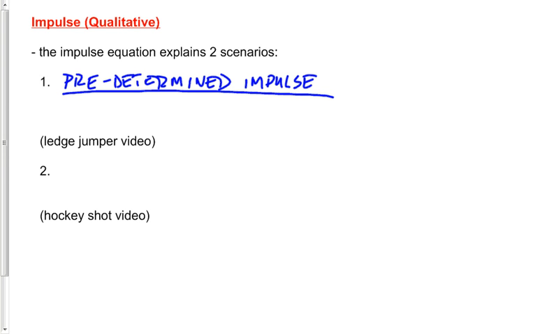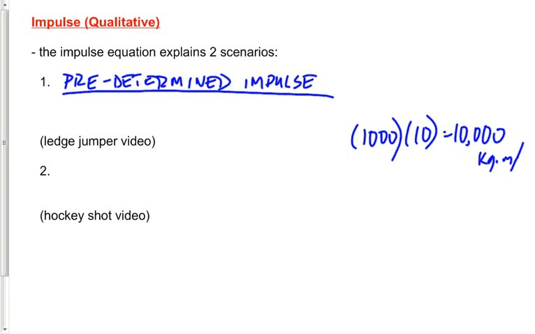If that car has a mass of, let's say, 1,000 kilograms, and it has a velocity of 10 meters per second, then it has a momentum of 10,000 kilograms meters per second. It will have a momentum sometime of 0, it will experience an impulse of 10,000, no matter what, no matter how it stops. Make sense? That's a predetermined impulse. We can't control what the impulse of that car is going to be. This is its momentum. It's going to be 0. Okay, the impulse is predetermined.